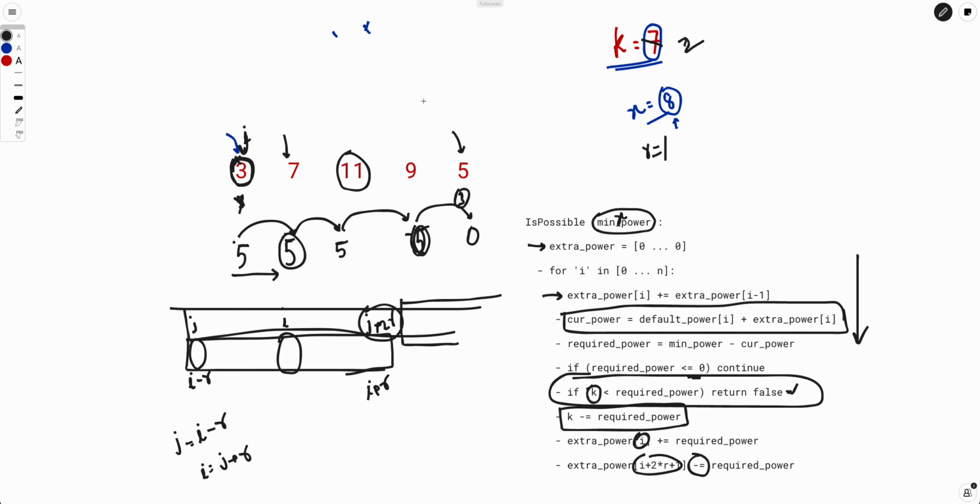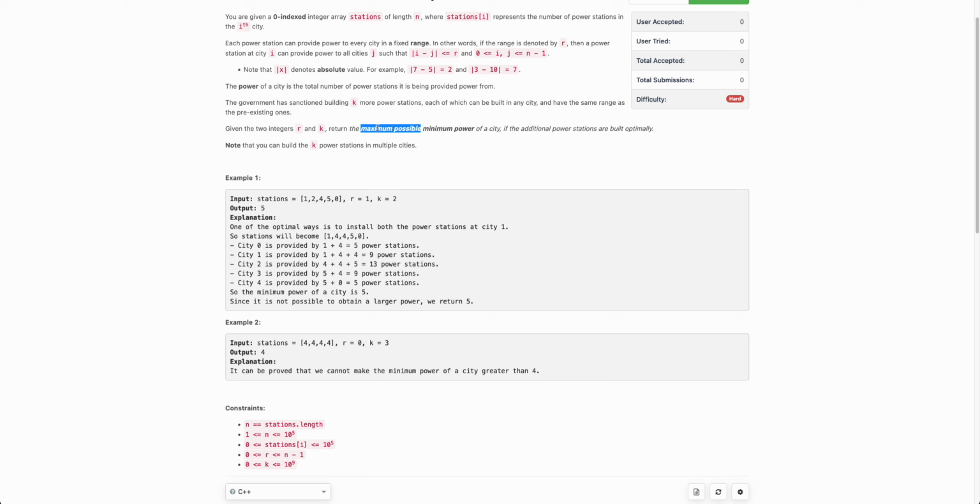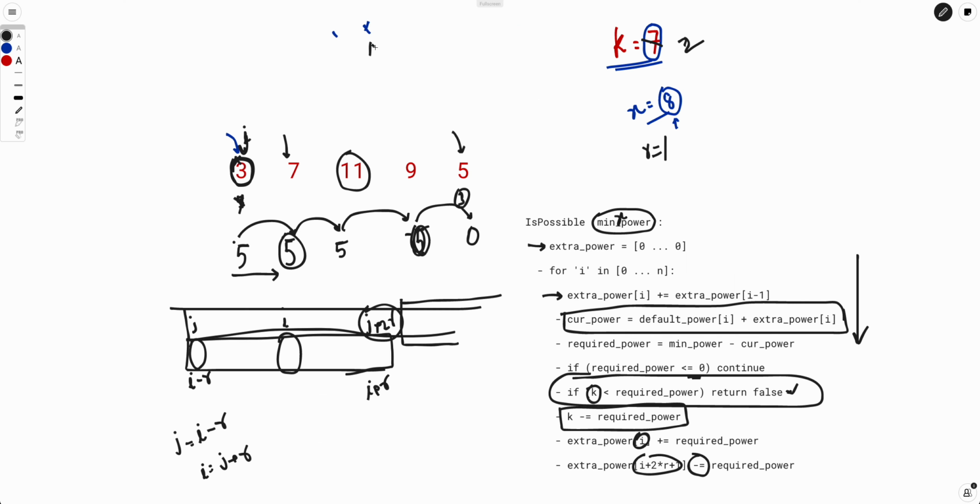So now what we have solved is, if you remember, we have to find the maximum possible minimum power of the city. So we started with m. We said that okay, we'll check whether m is possible or not. So this is-possible function would help here. Then we will check if m minus 1 is possible or not. Then we'll check m minus 2 is possible or not, and so on and so forth, right? So for each of these, we are calling this function.